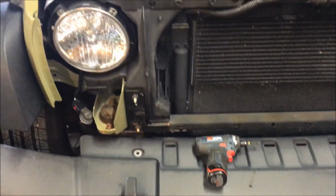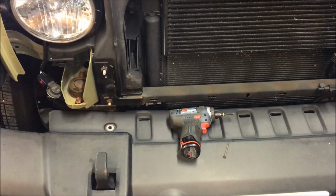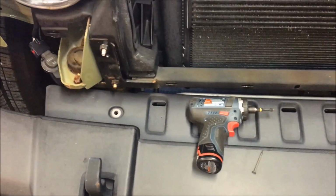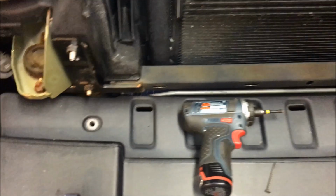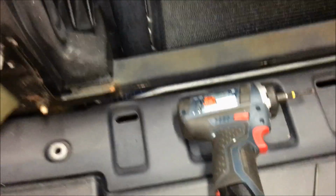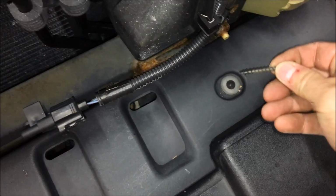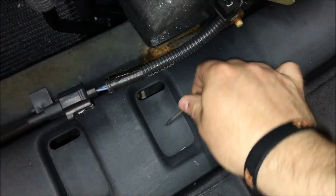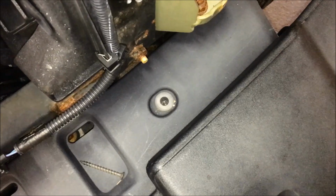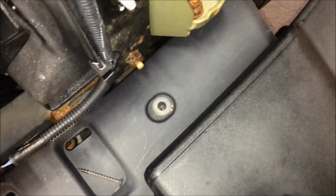All right, so the next thing you want to do before you even pop the headlights out, we're still in the part of disassembly, because we are replacing the fogs too. If you're not doing the fogs, you can skip further in the video. Essentially, we're actually gonna be replacing this bumper, but we also need to get this tray out, or whatever you wanna call it. And there's a way to get these push pins out. Some people will just drill through them and destroy them. That's not the way to do it. The easier way is to take a screw, go into the center of it, and then use a slide hammer to pull those out. You don't have to drill these out. All you need to do is think a little bit smarter. I'm gonna show you what we're gonna do, and we'll pop them out.